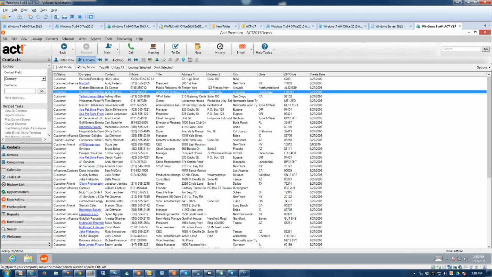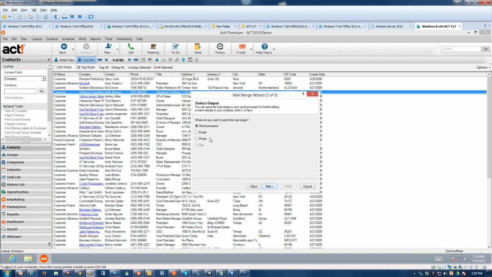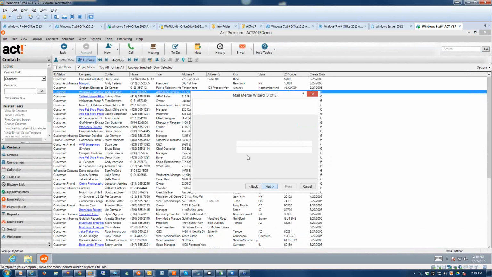If you want to do mail merge letters, same thing. Right menu, here's mail merge. One of the options is to choose, after you choose your template, again, here you can choose current contact, current lookup, or a particular group. Because we did our lookup first, now we can send out to that group.